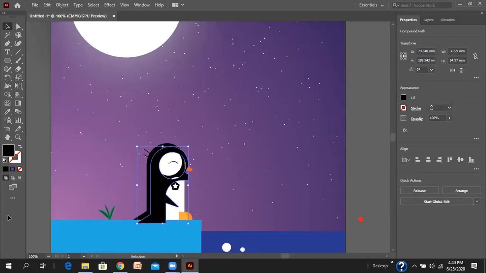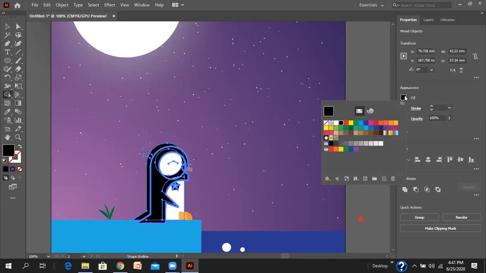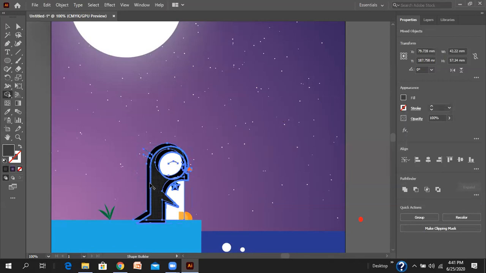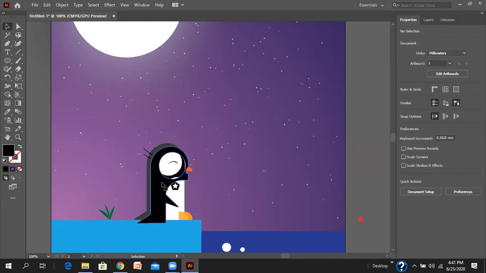It'll look fine. So now we have this right here, and now we'll again need the shape builder tool. So we go ahead and select all this, go to the shape builder tool, change your fill color to this. Okay, so now remember earlier when I put everything together, that time it all changed to the background gradient color. So what you can also do with the shape builder tool is if you select the color that you want, you can just go over here and select this, and it will change to that color. So nothing else really gets changed, only the thing that you select, or if you select multiple, it'll change to that color. So we go back, click here. That looks pretty good. And let's delete this now. So now our penguin has got a nice shade. He looks kind of bald, but okay.